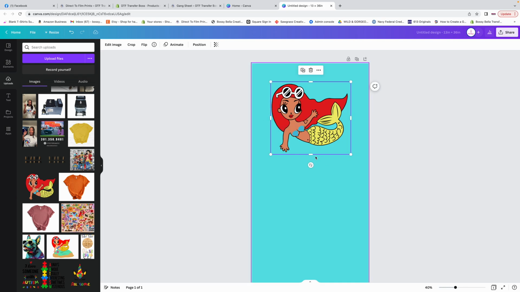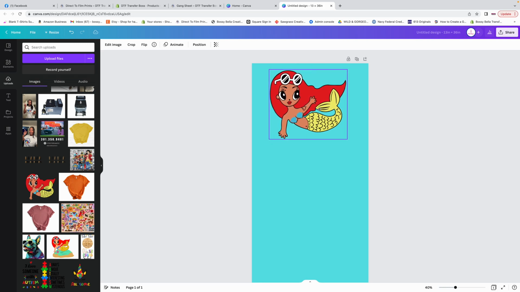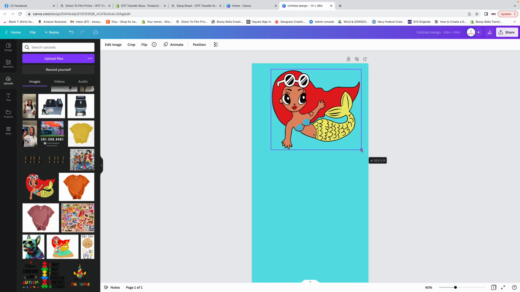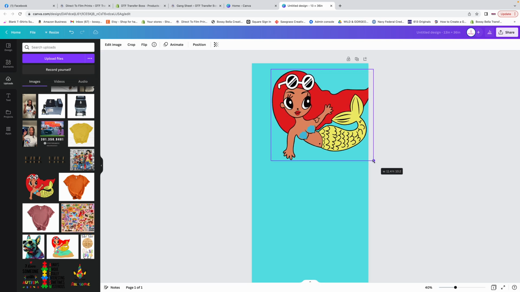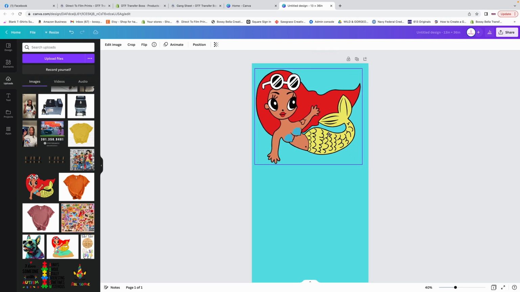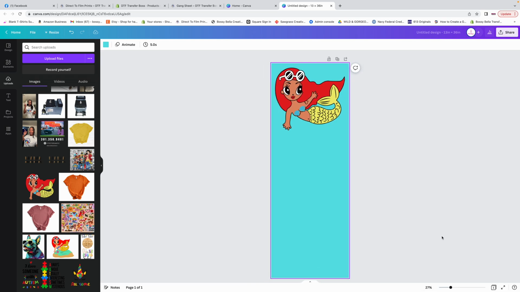Now, as you can see, she has a little extra space around her. So we want to crop that out by using the slider button to slide things up and around her as close as possible. Then we want to move her to the middle of the gang and size the graphic to the correct size. This graphic will be an adult unisex size for a chest, which would be about 12 inches wide. So we're going to move the slider on the right hand side, and as you can see, the width and the height are changing. We're going to change the width to 12. So that made this 12 by 10.7. I'm going to put that in the middle. So on our film, this would be our first graphic, 12 inches wide by 10 inches high.